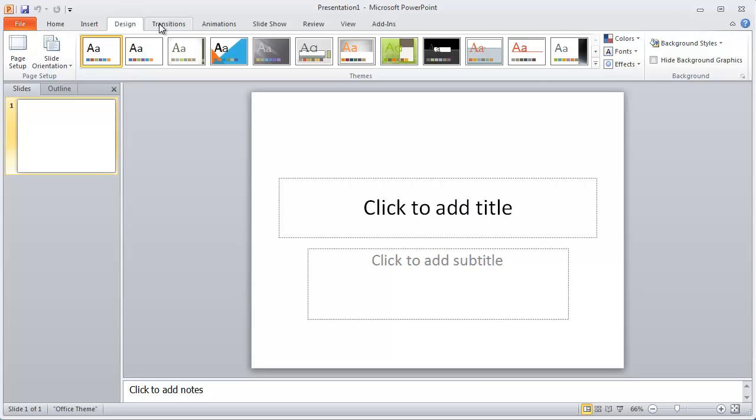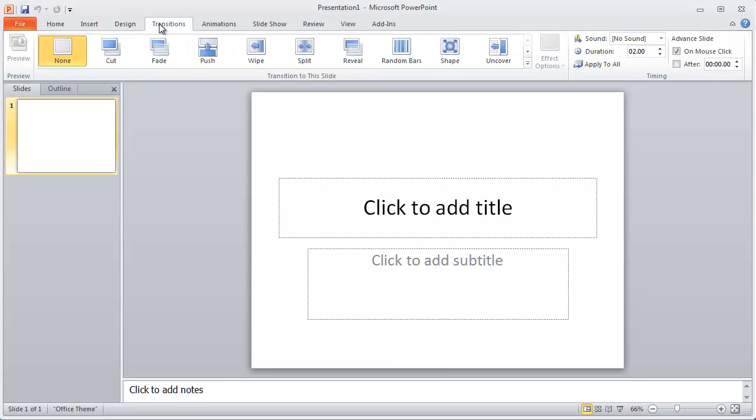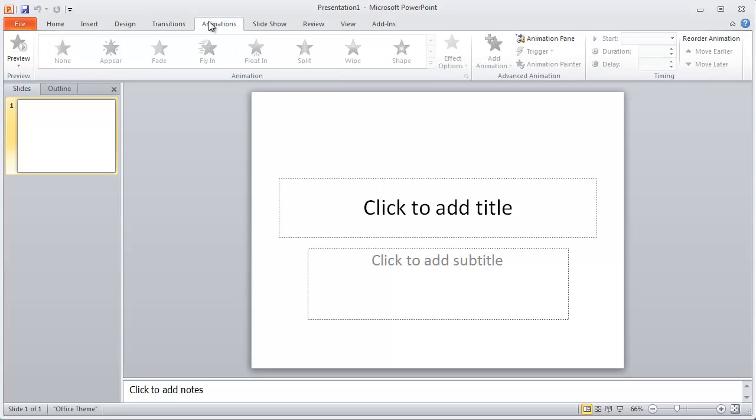The next thing is Transitions, and this has to do with when I have a number of slides and how one slide goes to the next. In other words, I can have it transition and just slide to the left or slide to the right, or zoom in, zoom out. It's the way I move from one slide to the other. This is Animations, and so if I want to have text or pictures or graphics flying across my screen from the left, the right, or actually following a path, this is where I would do it.